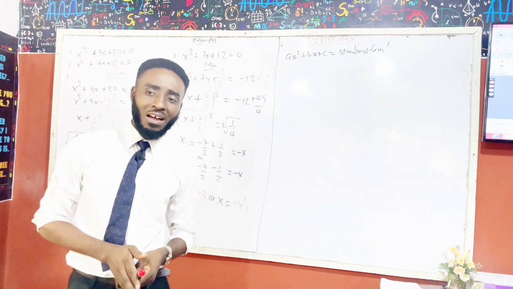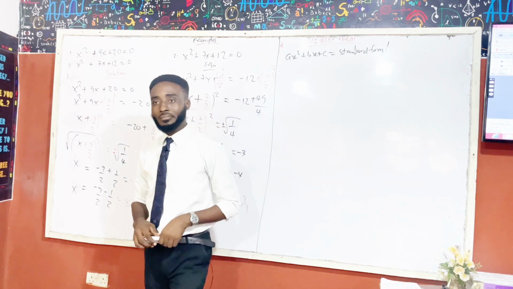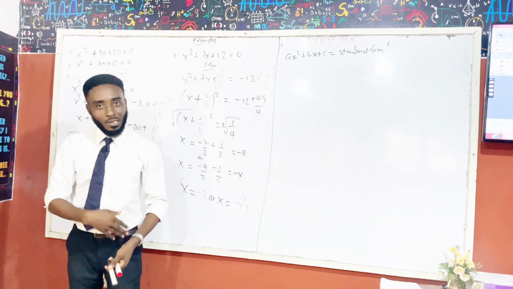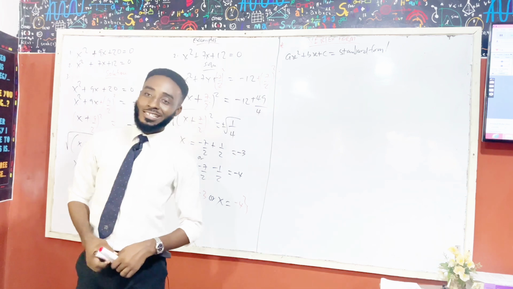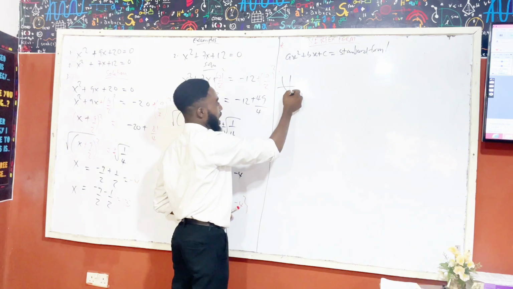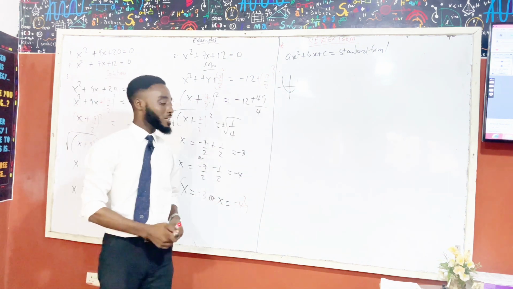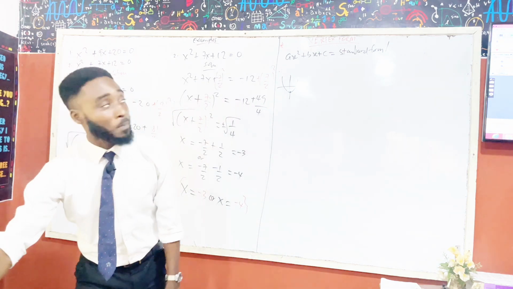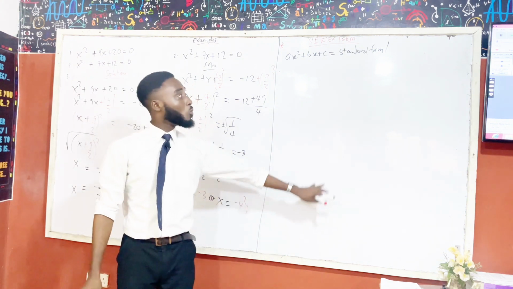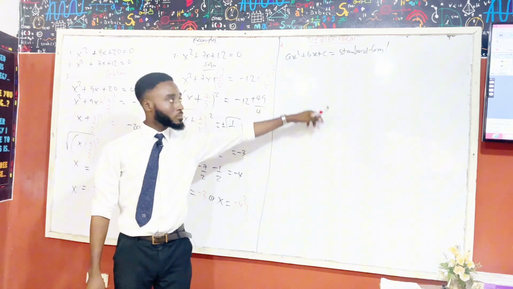What's the vertex of a graph? There's also another name, it starts with a T. No. Turning point. The point at which the graph is turning. If I have a graph like this, a parabola like this, the vertex is going to be the turning point. Right? Okay, so we have to learn how to express our standard forms into vertex form because we want to have some other information that this form can't readily give us. Is that okay?